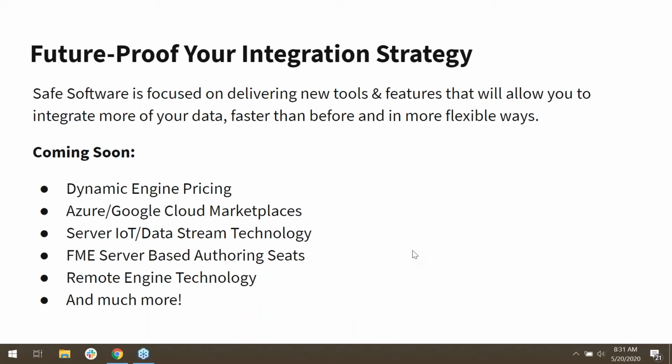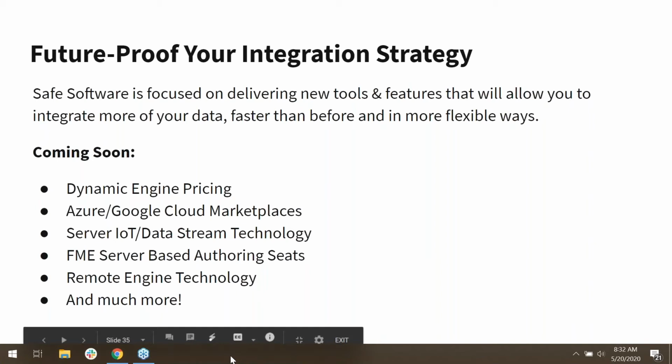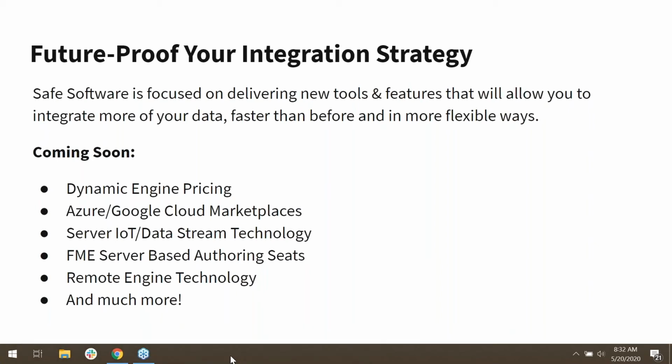They're bring your own license. So of course, since you have a subscription license, you could use your subscription licenses to activate those, so that, again, you're going to be covered. The whole IoT data stream technology is new and is going to be coming for server. We're greatly improving the user experience on that and adding some underlying transformers and new connectors. Again, you'll be able to take advantage of that.